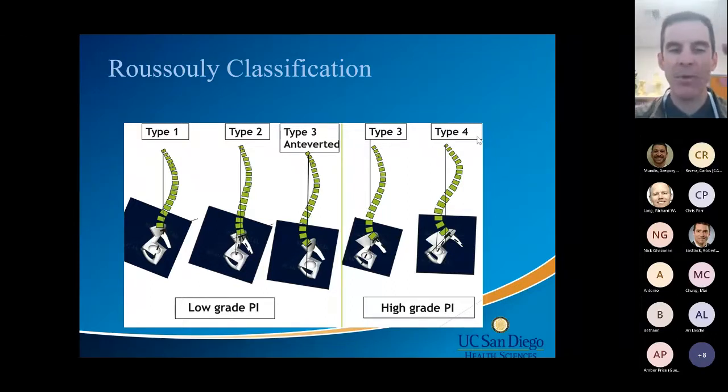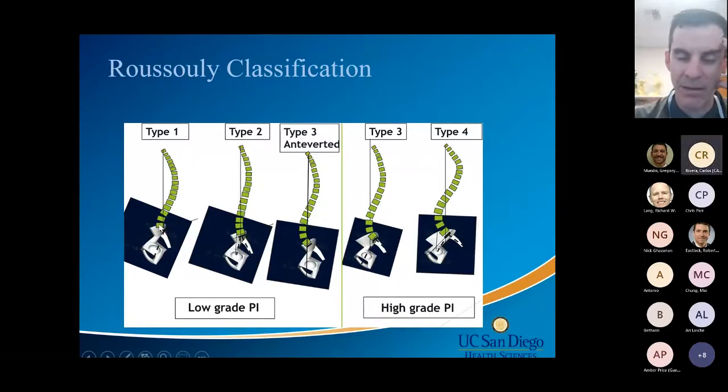And you can see that type 1s are a sweeping kyphosis, where the apex of lordosis is actually the L5 vertebral body, and they have a very small arc of lower lumbar lordosis. Type 2 is where you get into the very classic S shape, like if you were to draw a picture for a patient, but it's a sort of small inflection point S shape. Type 3 anteverted, Type 3 and type 4 are just larger S shapes.